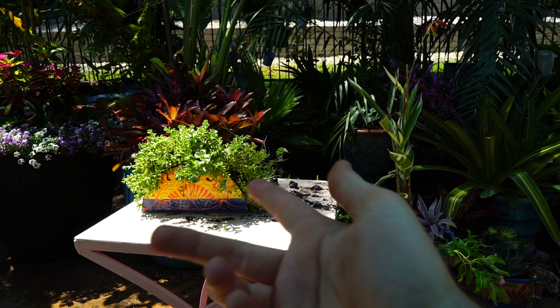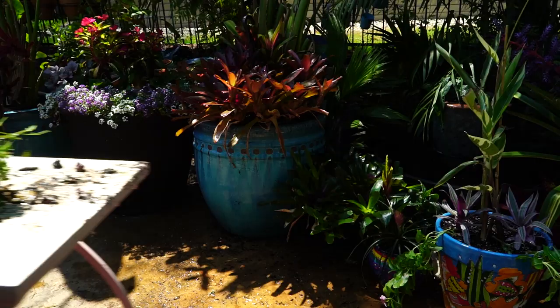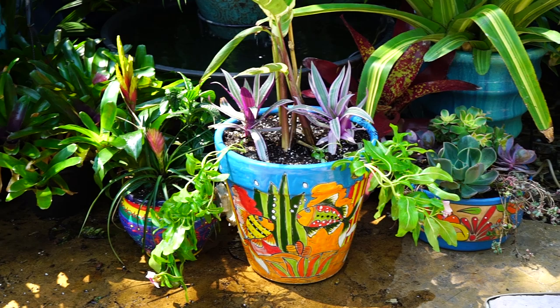Now I just have to wait for the other stuff to come in from Amazon. I'll be sure to do a video on that when I get my stuff. And there's everything. Everything's all potted up. I have them over here in the filtered light. That's where they'll stay for probably a couple of weeks.